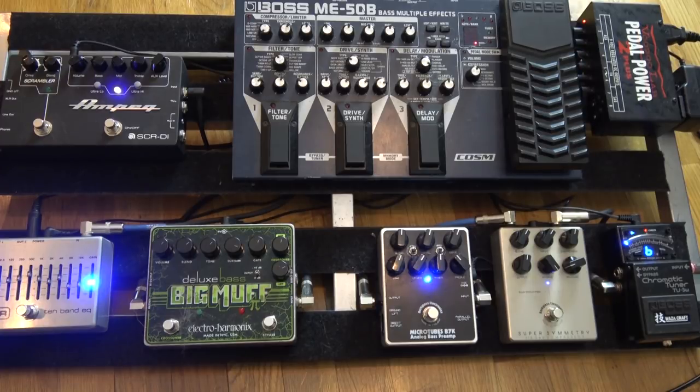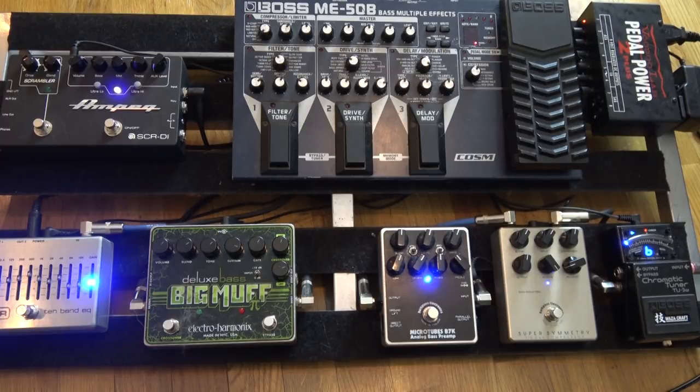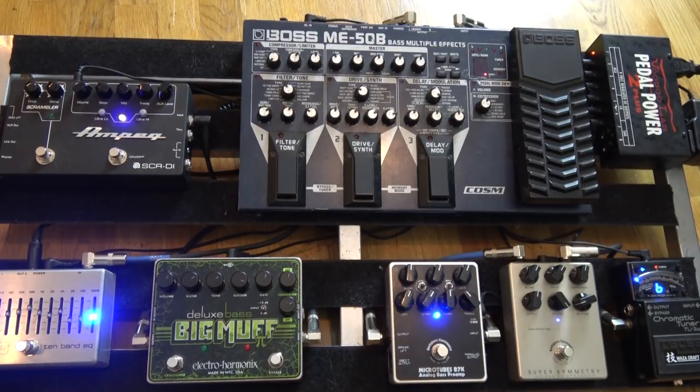The problem that I've encountered with using the DI from the Ampeg is that adjusting the volume on stage adjusts the volume front of house, and that can upset the sound guy, so, you know. So yeah, that's the pedal board for you.